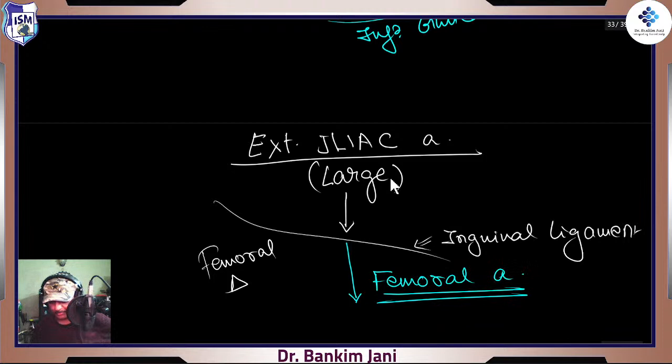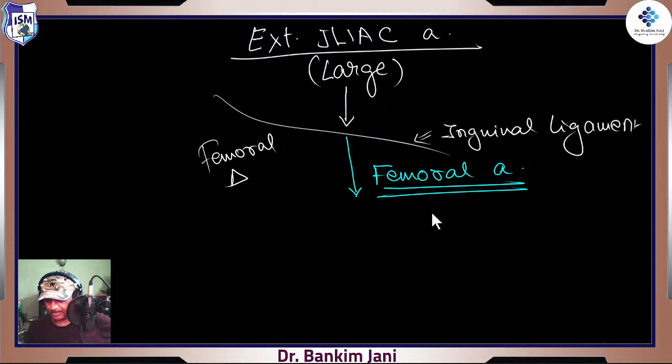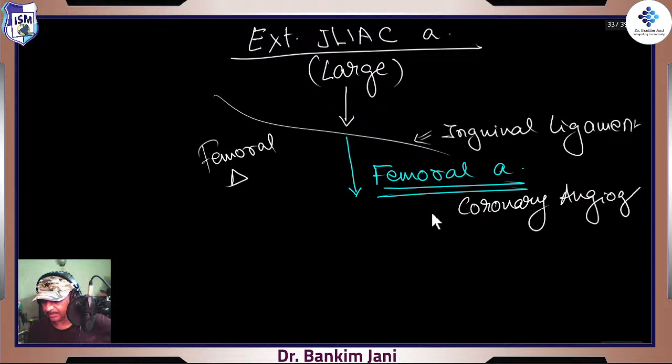Femoral artery. Now, this location itself is very important, very interesting, because a very adventurous thing, called coronary angiography, is done from here. A catheter is put into the femoral artery, and then all the way you go up the external iliac, from there the common iliac, then travel all the way up, enter into the coronary, inject the dye, take the shots, and then you see the entire coronary circulation. So that's why this place is very, very important, right? That is the femoral artery.